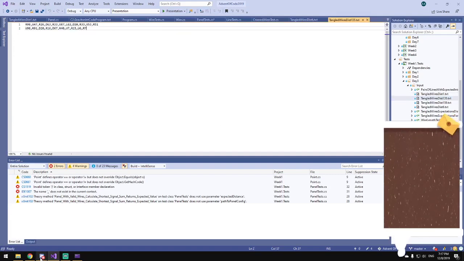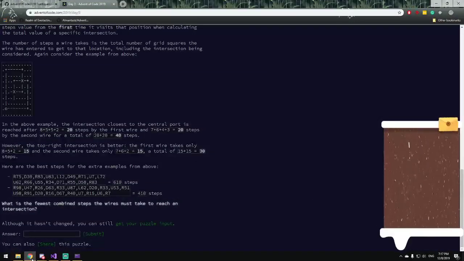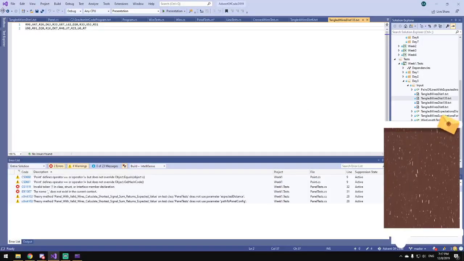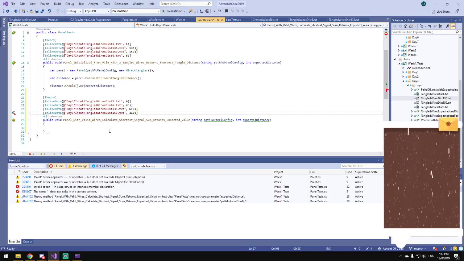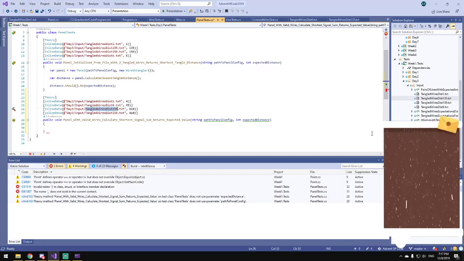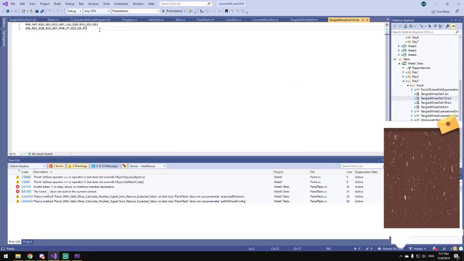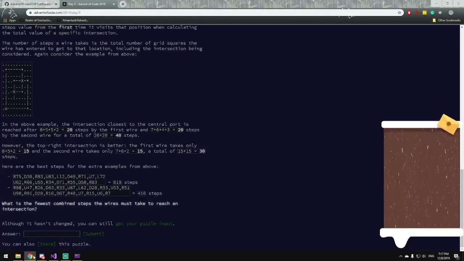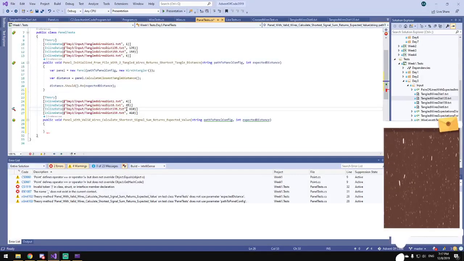35 is R51, so, and R7. R51, I'm confused. 51. So the bottom one is this.